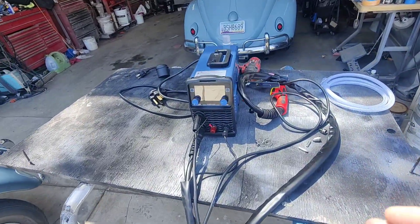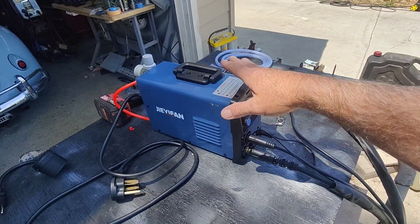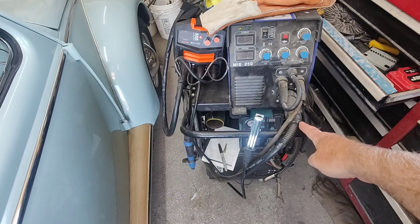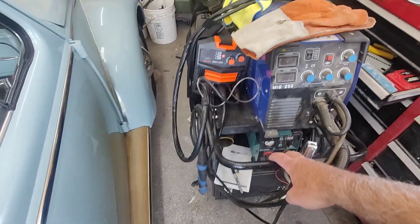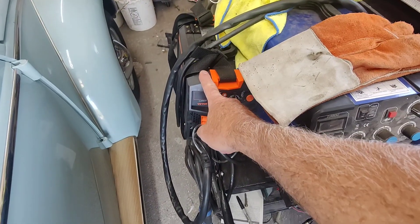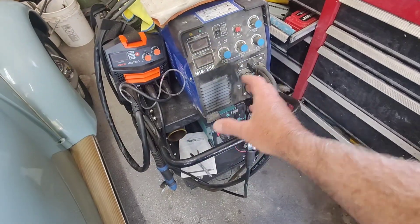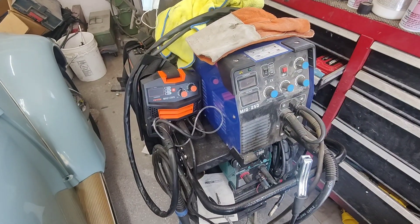I really like this one — it's really one of the best ones I've tried. I want to show you the features real quick. The size is great — you could literally get one of these and one of these little Vever carts, the nicer one than the Harbor Freight welding cart. I prefer this Vever one a lot better. You could put one of these small welders and the plasma cutter on top, or put one below — there's plenty of space on one of these carts for that welder and the plasma cutter.